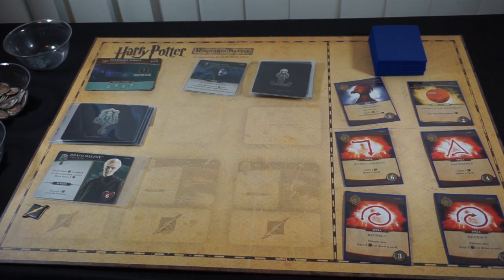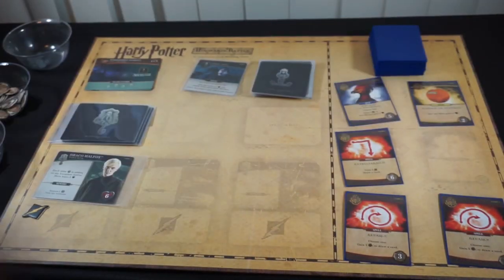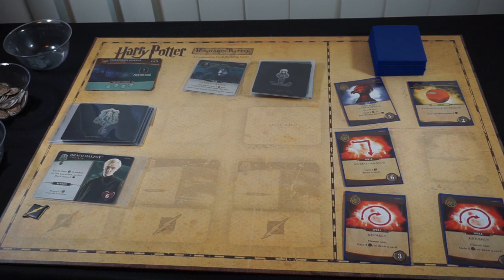Because of the Time Turner, which lets me put spells on top of my deck instead of my discard pile, that will get Hermione an early Incendio. So that'll go to the top of her deck. All of this will move to the discard pile. Then Hermione will draw the aforementioned Incendio. 1, 2, 3, 4.